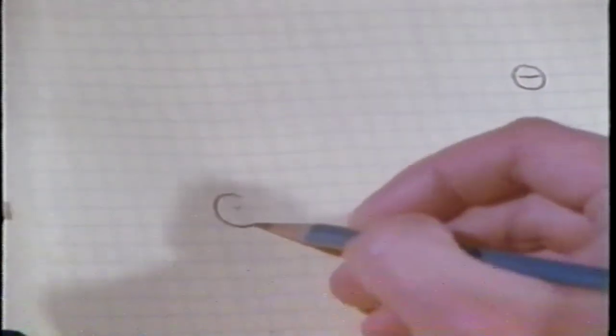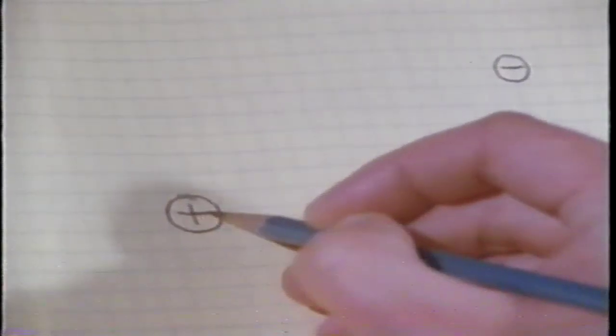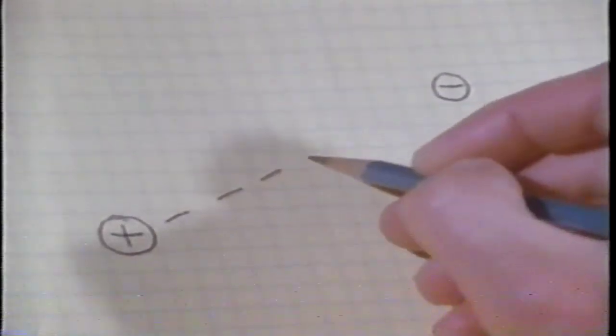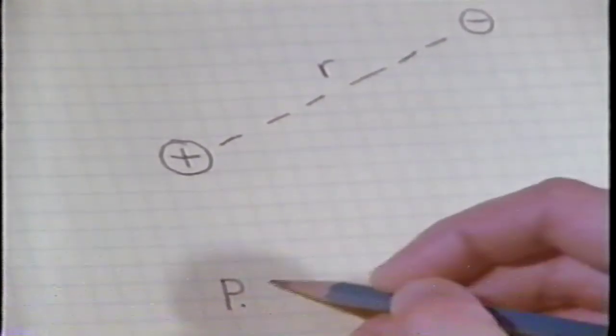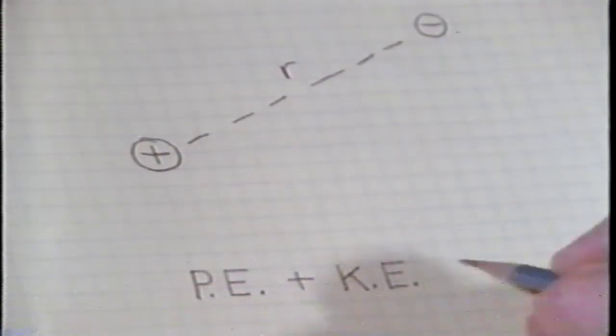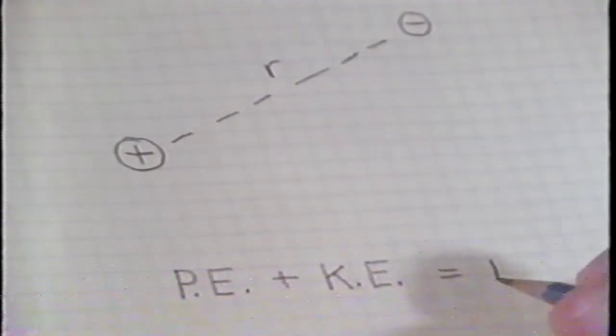We begin with a simple picture of the hydrogen atom. At any given instant, the electron is separated from the proton by some distance r. The electron and the nucleus have opposite electric charges, so they attract each other. This attraction gives the atom a certain amount of potential energy. The amount depends on the distance r. The electron is in motion, and so the atom also has kinetic energy. The sum of these two kinds of energy is the total electronic energy of the atom.